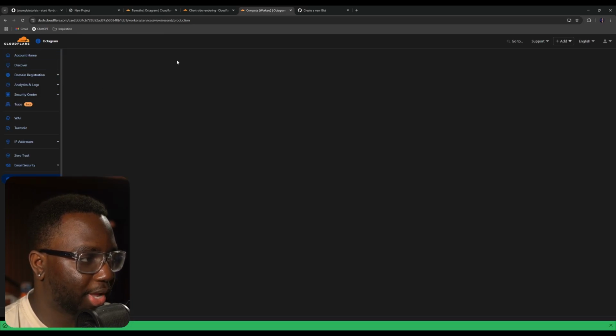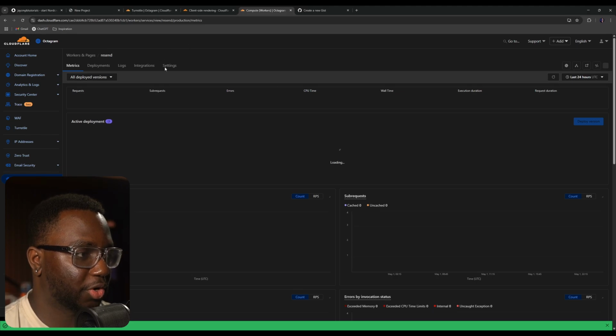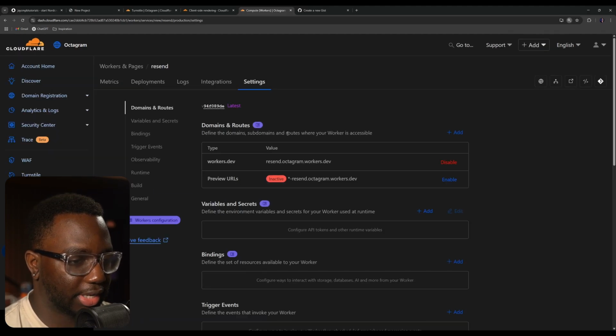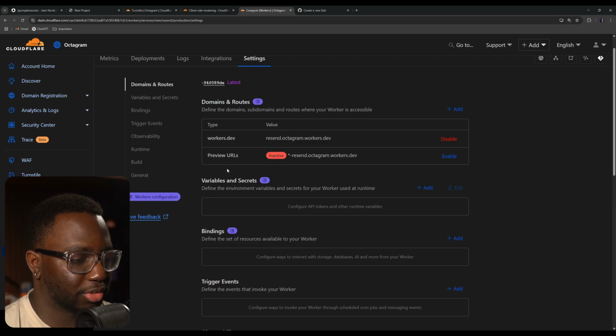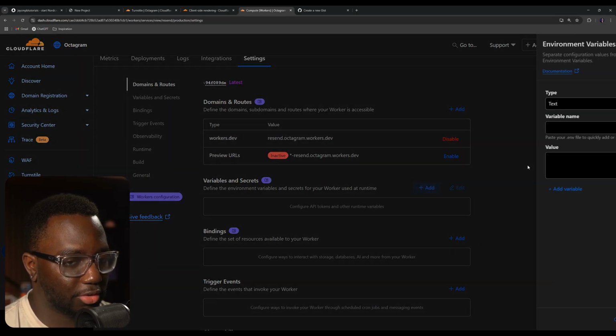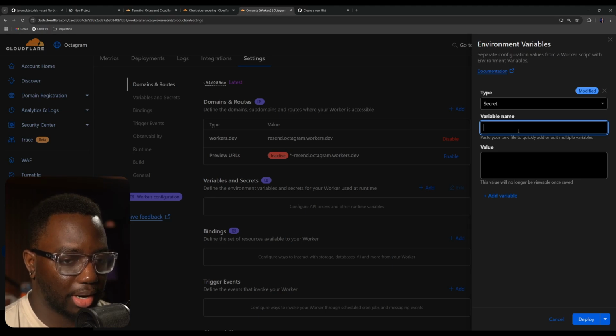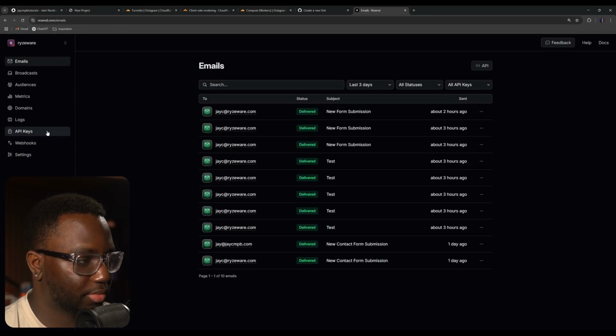We're going to go back. We're going to go to settings, and we're going to add right here in this area, variables and secrets. We're going to add 2 of them. So I'm going to select it as secret, and I'm going to do resend API key, in which I am going to go get my resend API key really quick.